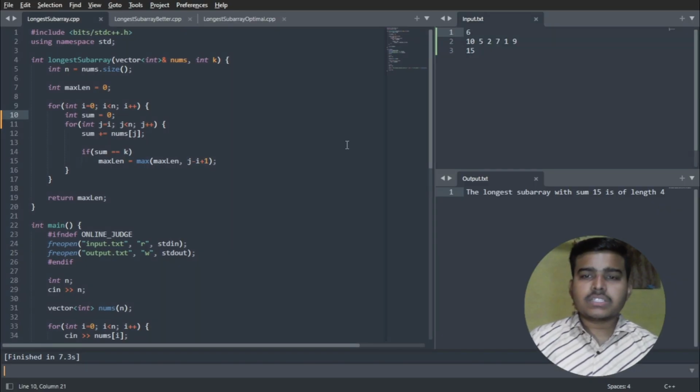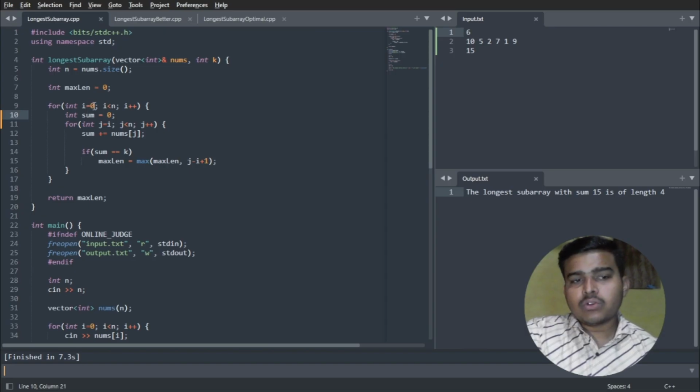Right now we have just seen the brute force approach for this particular problem, and here we can see that we are using two loops. For i equal to 0, this loop will be running from 0 to n minus 1, n times. For i equal to 1, it will be running from 1 to n minus 1, like n minus 1 times. And similarly, for i equal to n minus 1, it will be running only one time. So it's kind of a formula we can see, n into n plus 1 by 2, which is just taking n square operations in order to solve this particular problem.